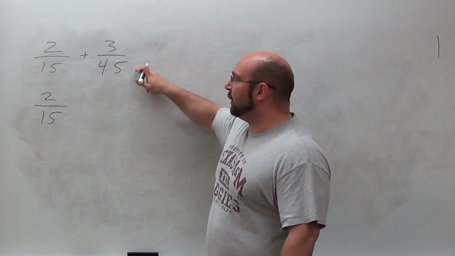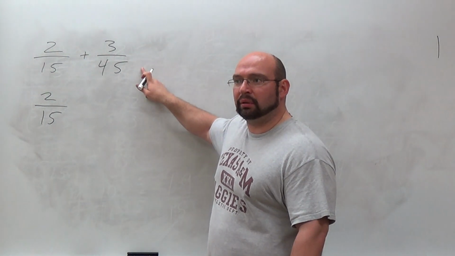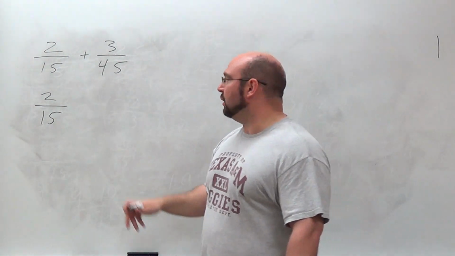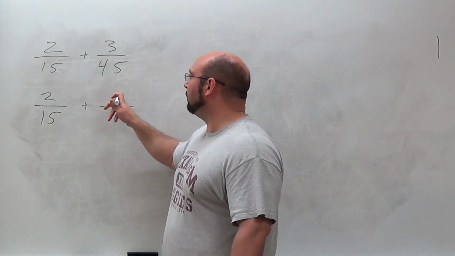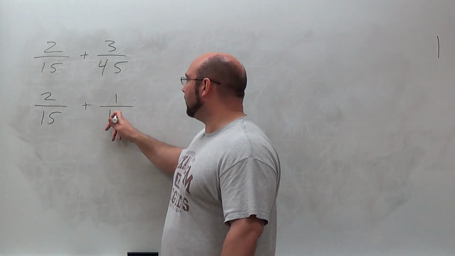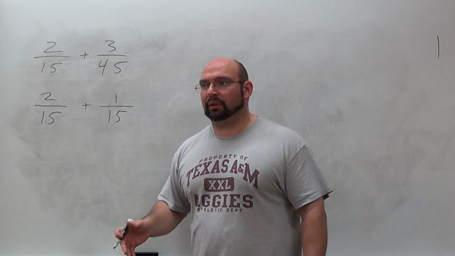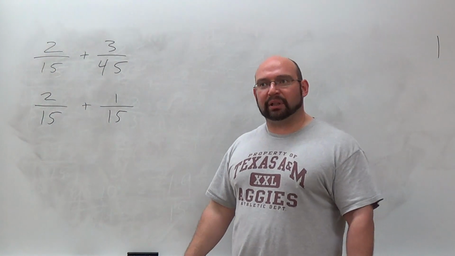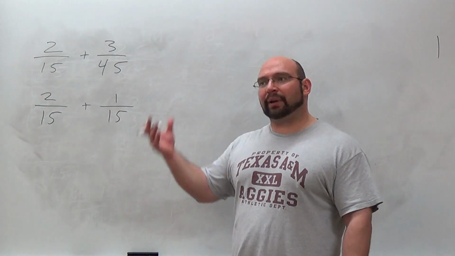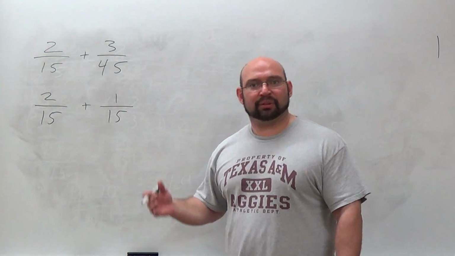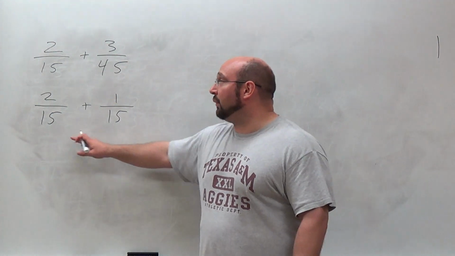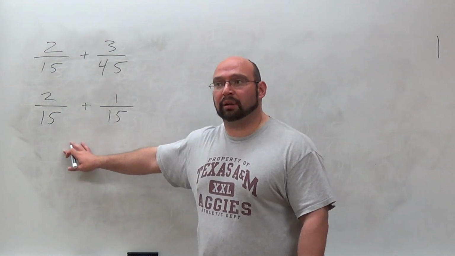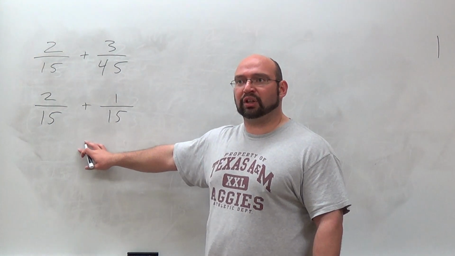What is 3 over 45? Will that reduce down? Absolutely, right? So this becomes what? Does anybody know? 1 over 15. 1 over 15. Guess what I just found? I found a common denominator, right? You don't have to go up to find a common denominator. Sometimes you can reduce down, right? And now we have our common denominator. This is our lowest common denominator.